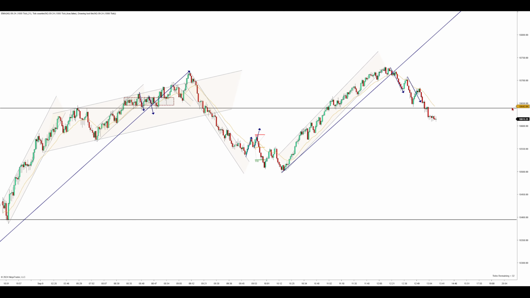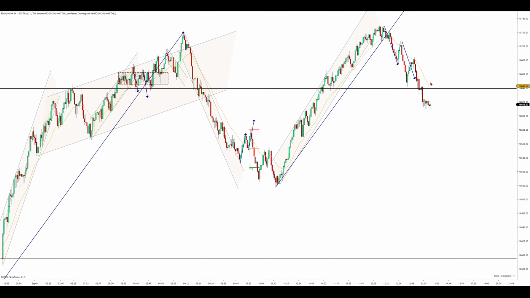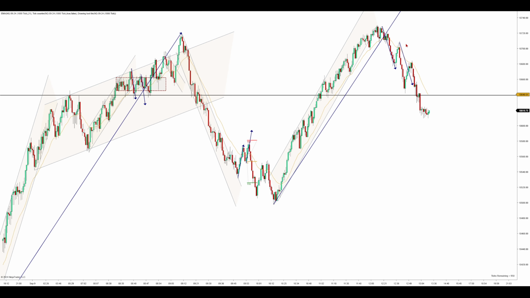Price is clearly unable to get past this level. It's made this big double top before pushing lower. So if we get a couple legs back, we have to look to continue the fade. We can't look to continue going long. We can't say, oh, we have the bullish imbalance, it was pushing up for a long time. Clearly, price is switching gears. It was unable to go higher at this measured move, so there's something bearish in the market here, so we're going to have to stick with the fade.